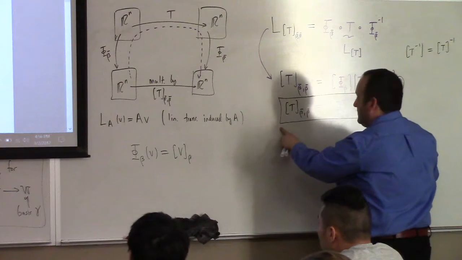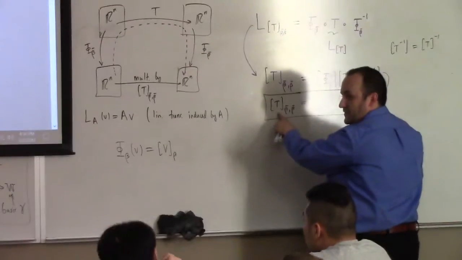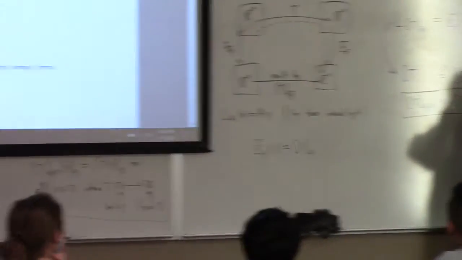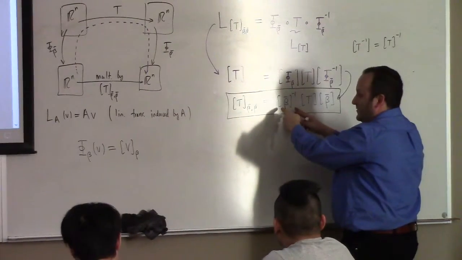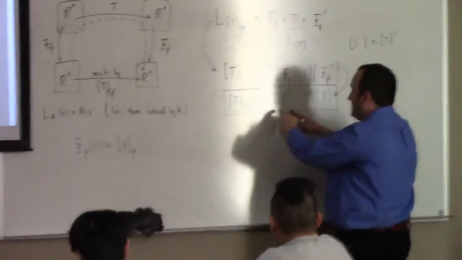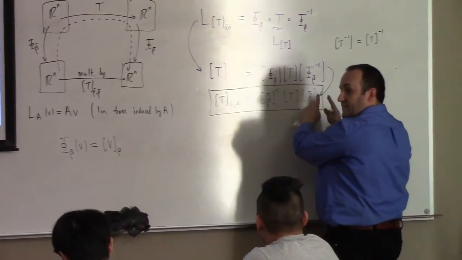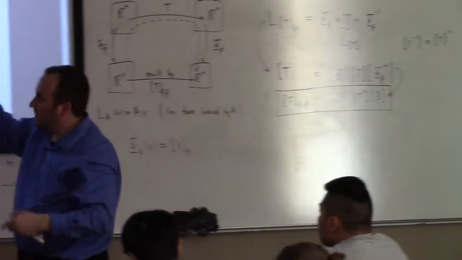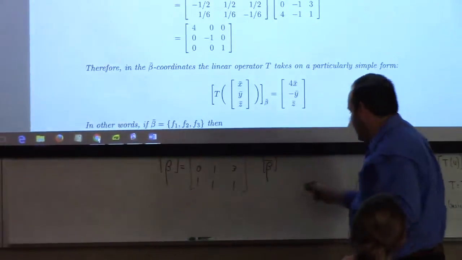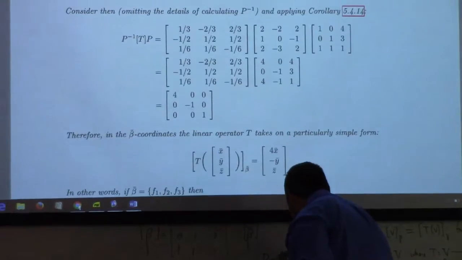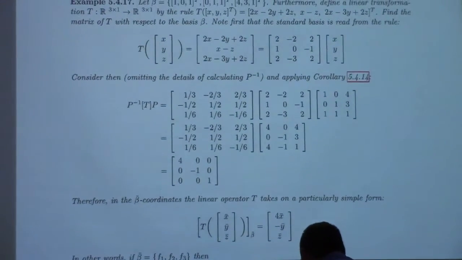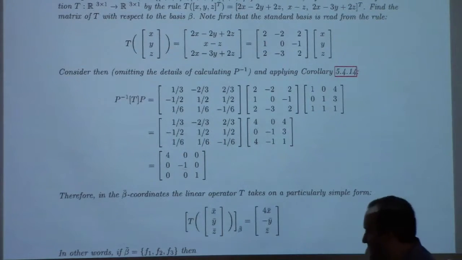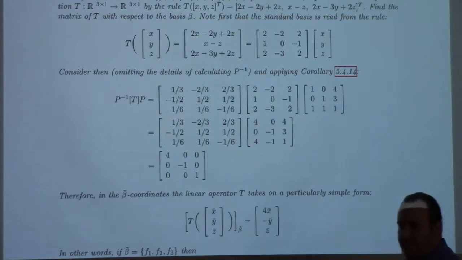here's the takeaway message: the matrix of a linear transformation with respect to a non-standard basis is just given by, this is called a similarity transformation. It's multiplication by the inverse of the basis matrix, the standard matrix, and then the transformation again. Now, a lot of people use P, like basically P is just equal to the basis matrix, okay guys? Which in this context would be beta bar, because that's what I said.